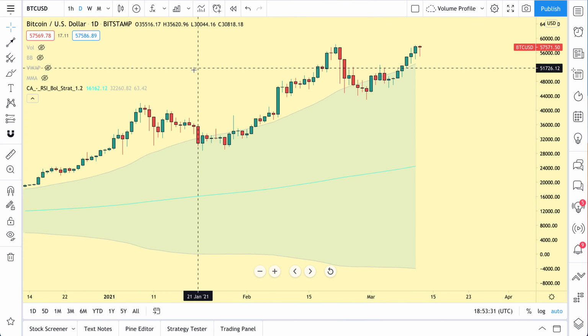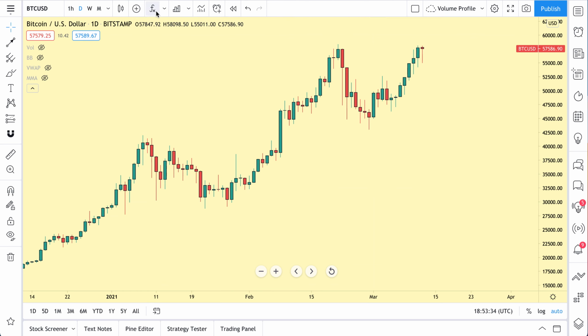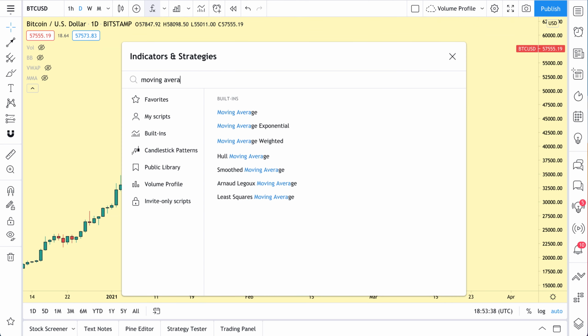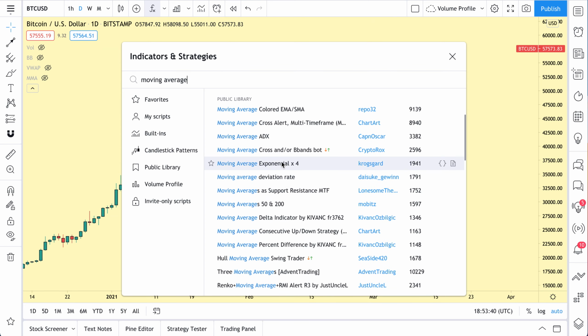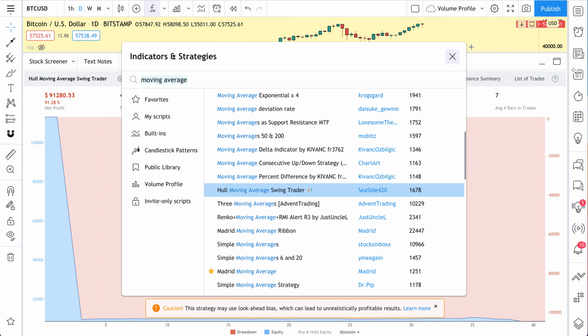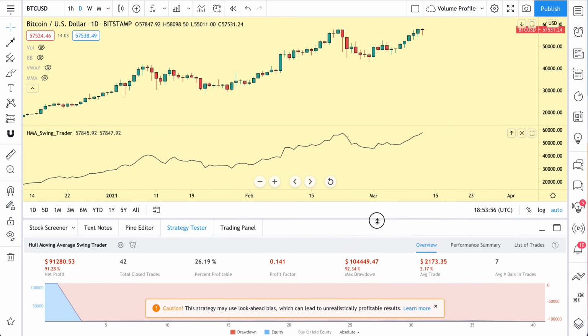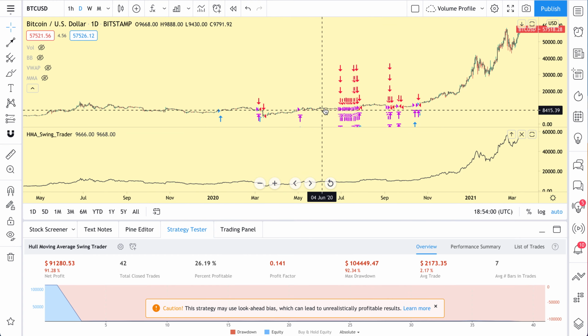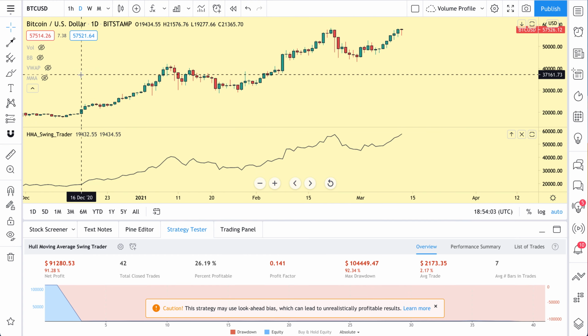There's no data on this particular strategy, so why don't we open up one? And by the way, that will happen from time to time, and that is because maybe the strategy is not complete or we're not looking at a far enough time frame. So let's actually find one. This looks good. Whole moving average swing trader. See the arrows? We click it. And now we see this strategy. Let's zoom out in time, maybe we can find a better one.